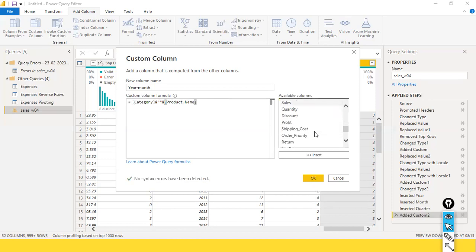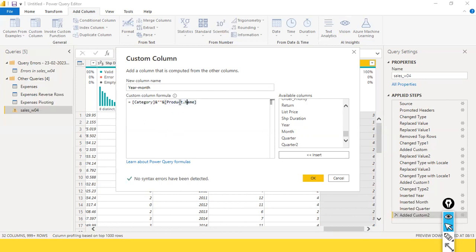Okay, so let's say I have a specific requirement. I want to combine year and month. In that case, you convert the year and month to a string data type instead of a number data type. And then you can combine the two column values into a single column. For example, in this case, category is a separate column and product name is a separate column.